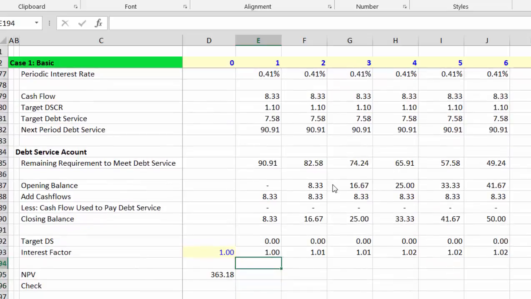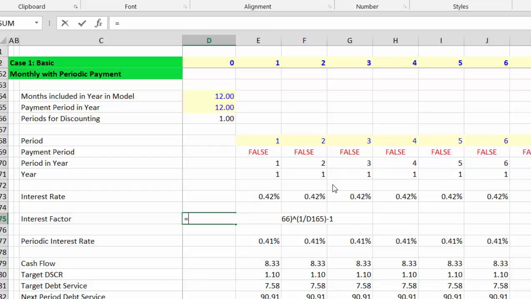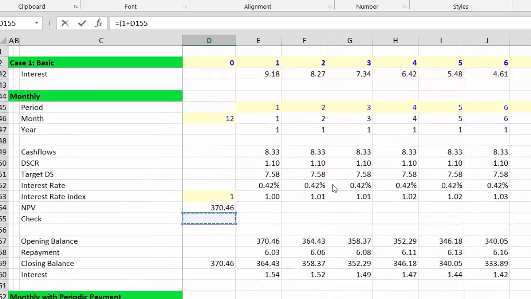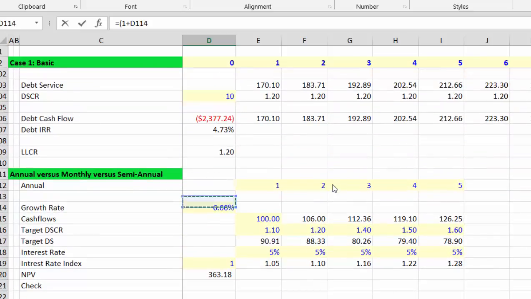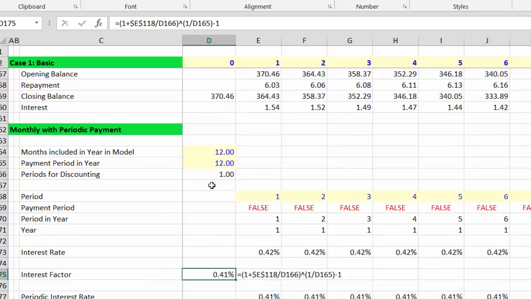Now here's the big trick. On this, if we take this interest rate, that's a flat interest rate, and we put 1 plus, and you go up to the flat interest rate. Okay, I don't know why I did that. And then you divide that by the number of periods. That's 12 divided by the number of periods. And then you raise this to the 1 divided by 12 power, and then finally put minus 1. That's what you have to do.